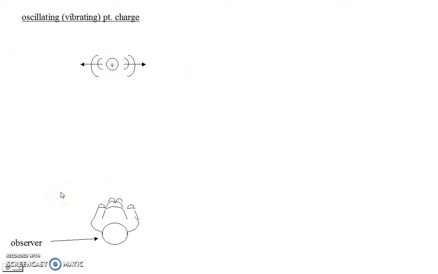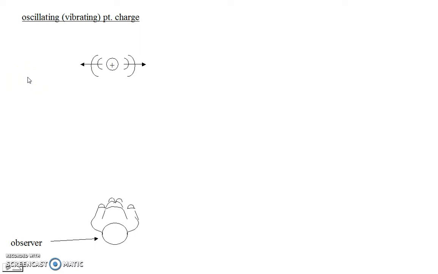Let's think about an electric field first. Right? And so here's the charge moving farther and farther away from the person, and we know since it's a point charge, E equals kq over r squared, so as r increases, the field gets weaker, right? And it stops and turns around, and it gets closer and closer, so now r is the distance of closest approach, and so as r gets smaller, the field that this person would register is getting stronger, and then it goes all the way over here, so it's weaker, and stronger, and weaker, stronger, weaker, stronger. It's going to go back and forth, back and forth.